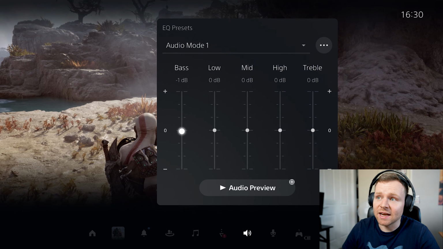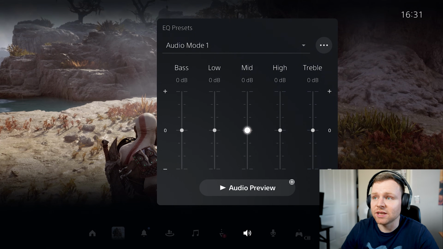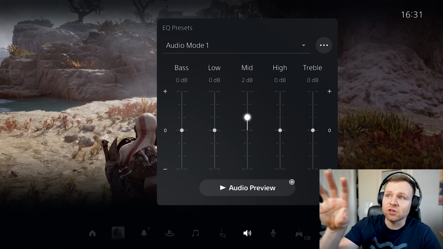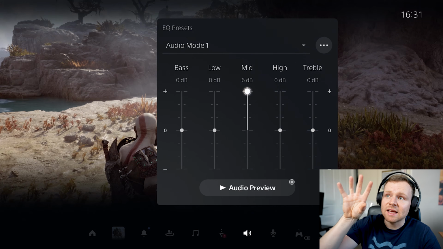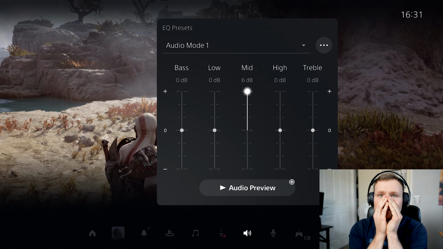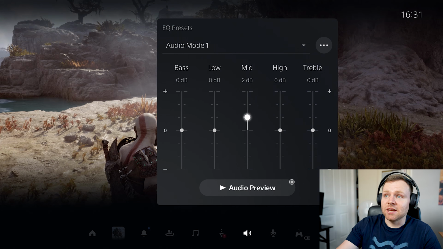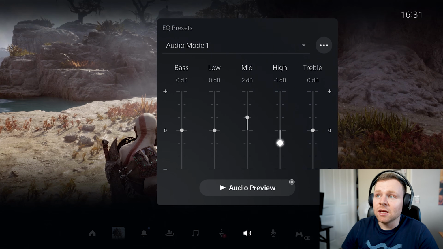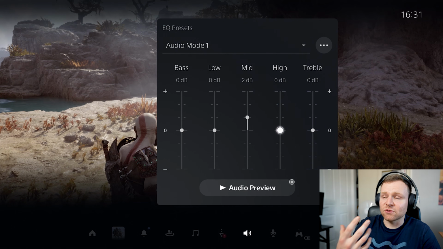So I actually found that pushing a bit of the mids added a lot of clarity into the audio preview here. So I actually enjoyed pushing some of those mids. For some people, they're not going to like that because the mids add a lot of, I don't know, it's like that radio frequency when you're talking like that. That's what those mids are, right? So pushing those to me sounded great. For you, maybe the highs need to be a little bit higher or a little bit lower. But this is how you scope and find the best frequencies for your Pulse 3D headset.